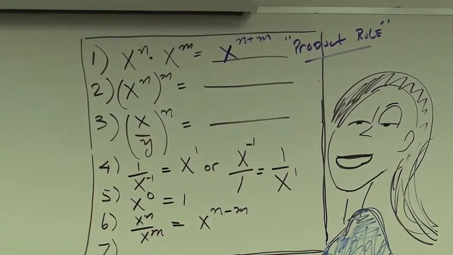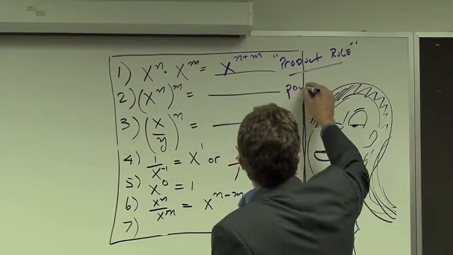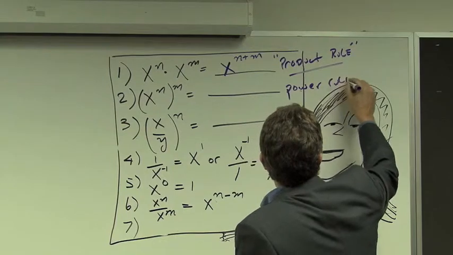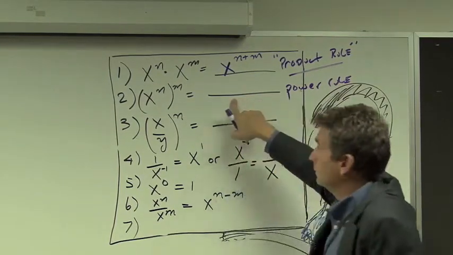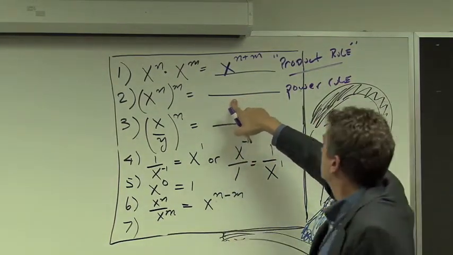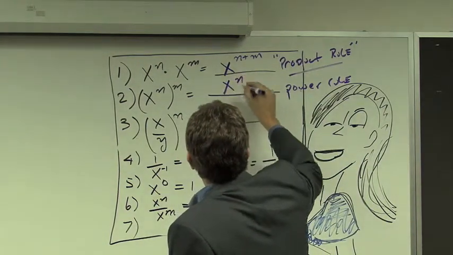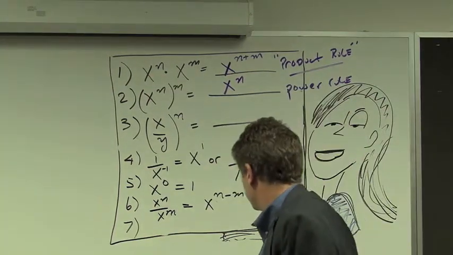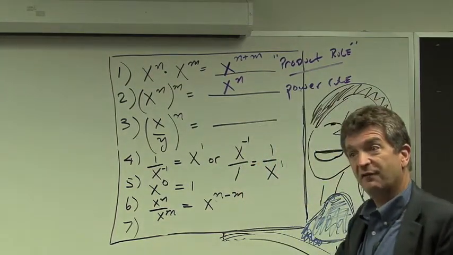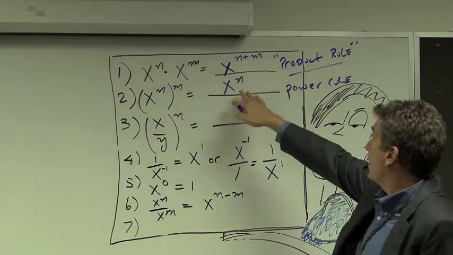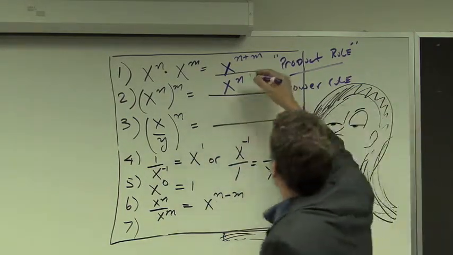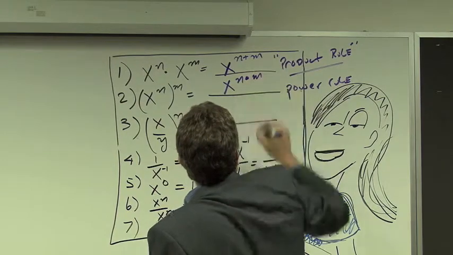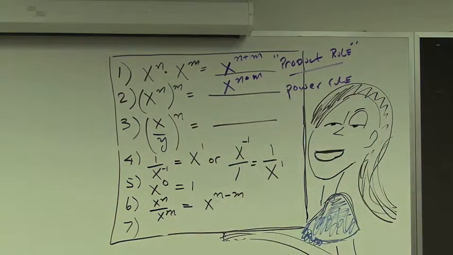What about the second rule? It's called the power rule. I'm going to go with the name first. Thank you. That's fine. So, what should be the blank, Crystal? X to the n, because x to the n is just this. There's a difference, okay? All right, so x to the n times n, or m, so I'm multiplying my exponents. That's called the power rule.